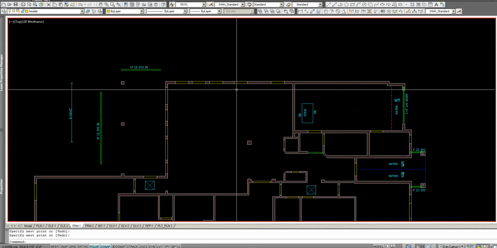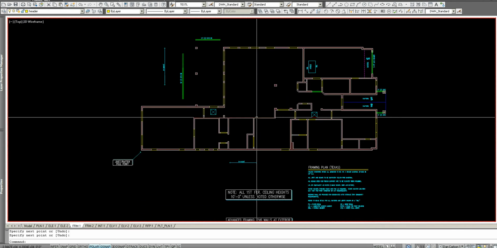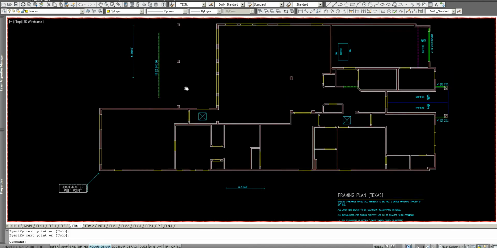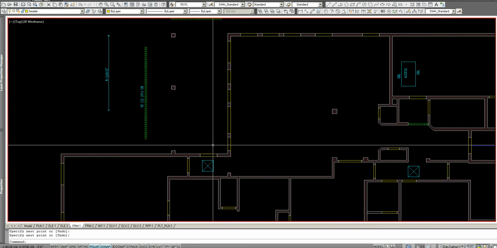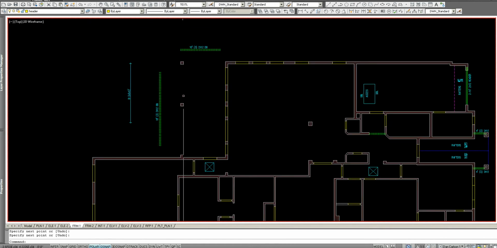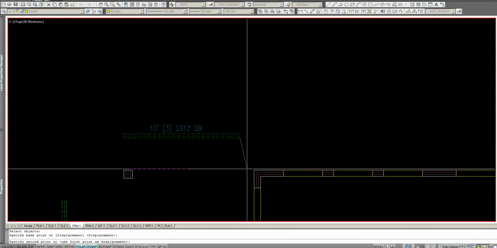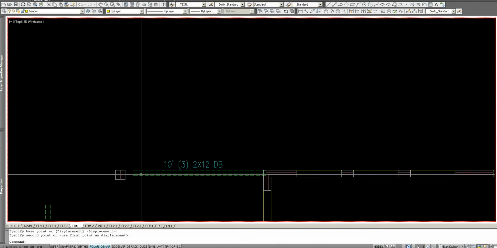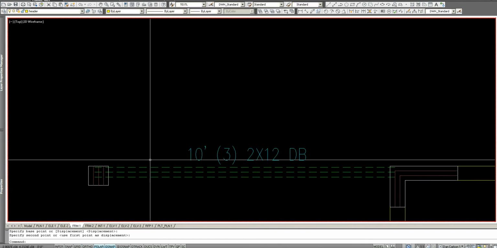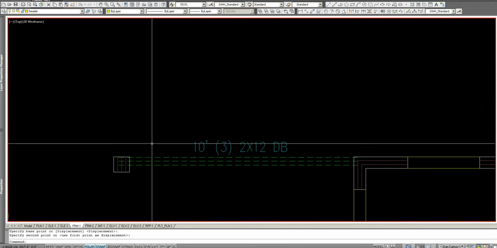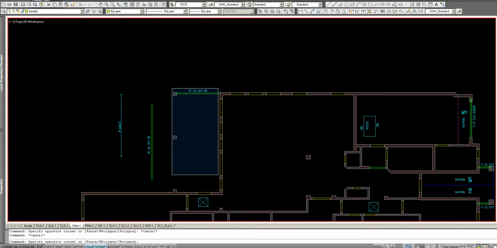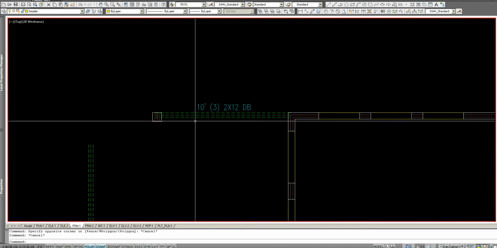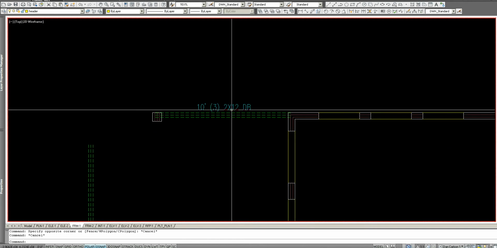Okay, so I've got all the headers put in. So the next thing we want to do is go ahead and put the beams in that we're going to have. So anything more than about 6 feet in span, we want to have a beam. So we'll just push this over here. On the porches, I almost always just do a triple beam just to cover our tails on everything. And triple 2x12s can span, as long as there's not a room above it, but if there's a room it would be a truss, and we don't design those. As long as there's no room and it's only a roof, you can actually span a triple 2x12 about 18-19 feet.